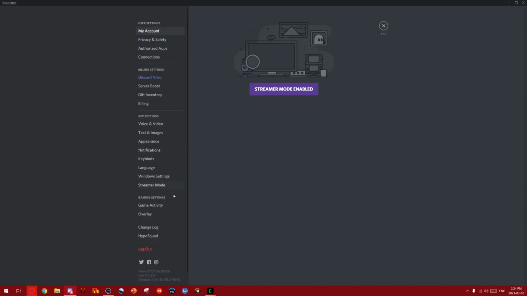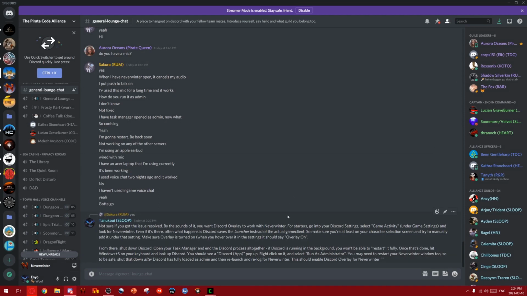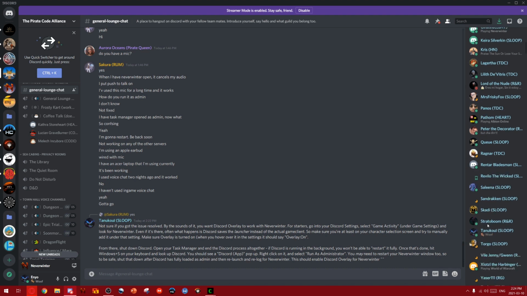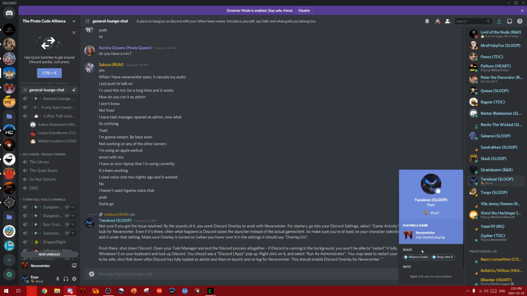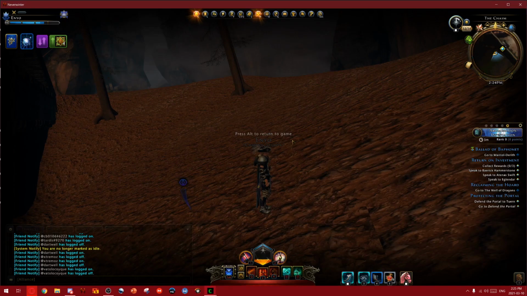Yep. So what we're gonna do is here, you're going to add your game and you're gonna select Neverwinter, add it, overlay, turn on overlay. Now it's here, it's in green, which means it is running. It shows the file location too. So we can close that off. So here it says it's running. If we find my name over here it says Tanuki, just started playing Neverwinter. So for that, now overlay shouldn't be automatically activated after this.